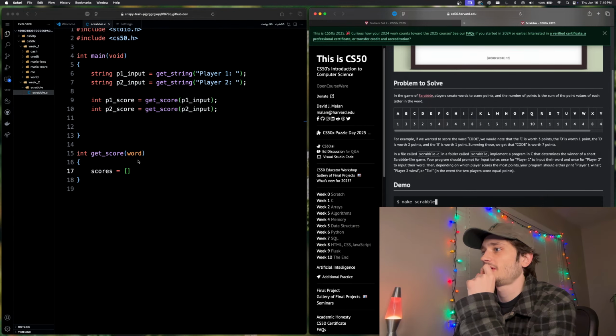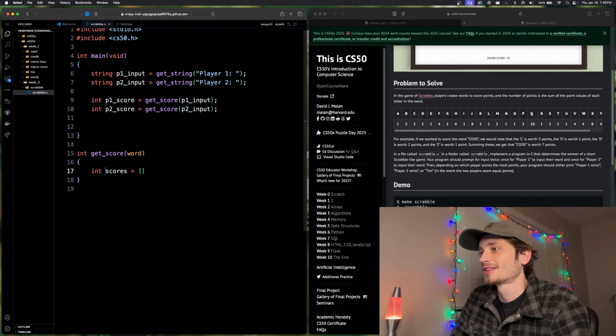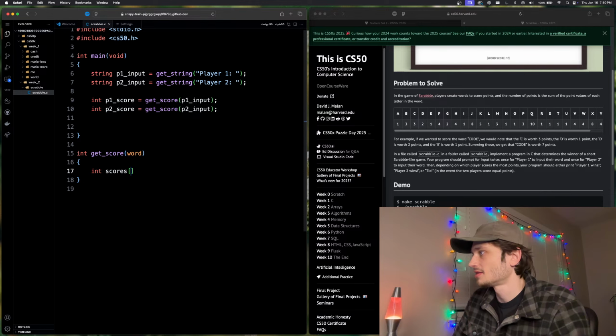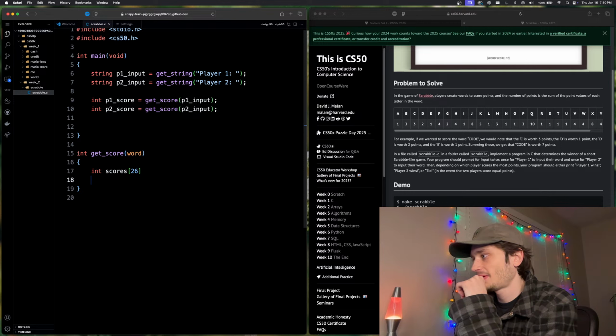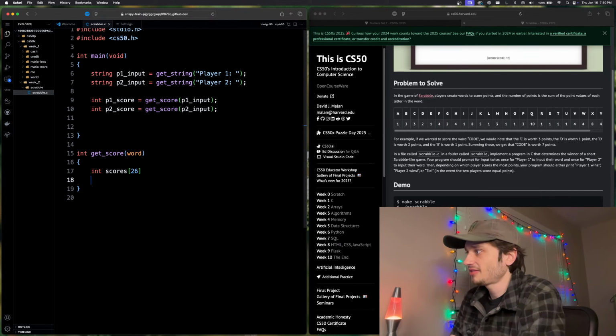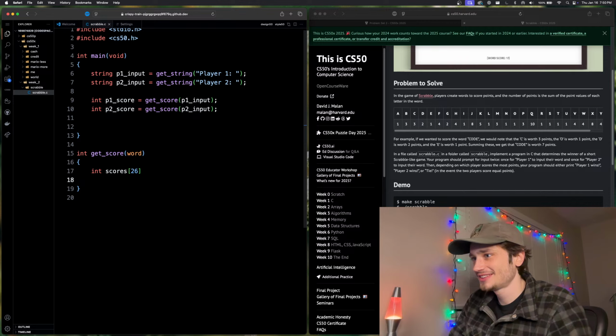So we need to call int scores, which is going to house an array of size 26? Are you serious? Am I really going to have to set all 26 of these? Anyone have a faster way of doing this?